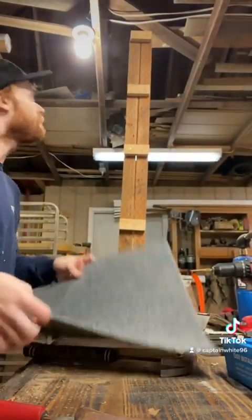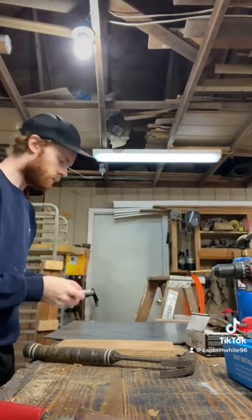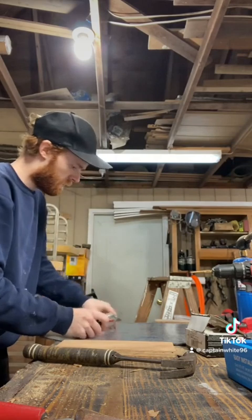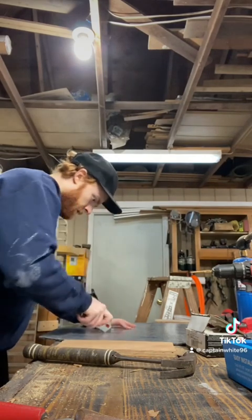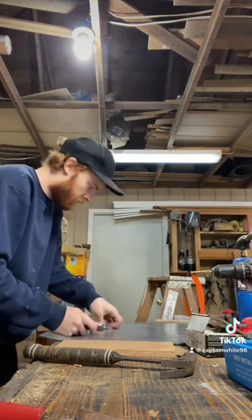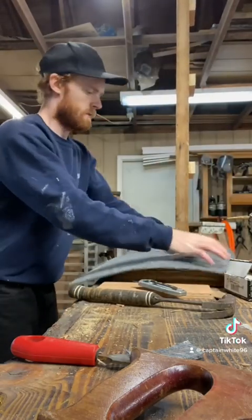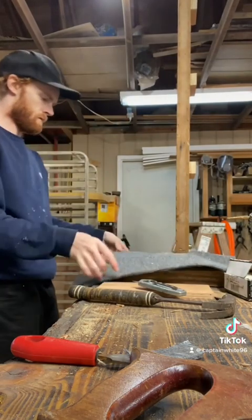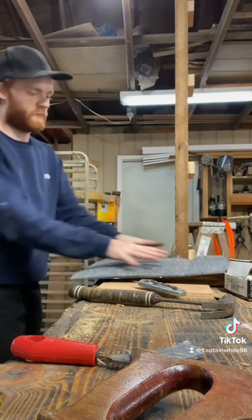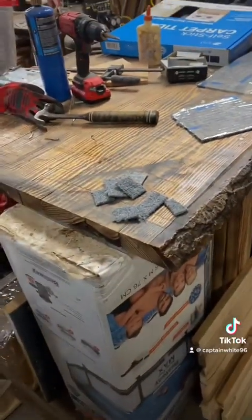Now, for the fun part. Just cut out the center piece. Just use a whole piece for the base, because why not? Okay, we got a rough base, and there you have it, I used three tiles.